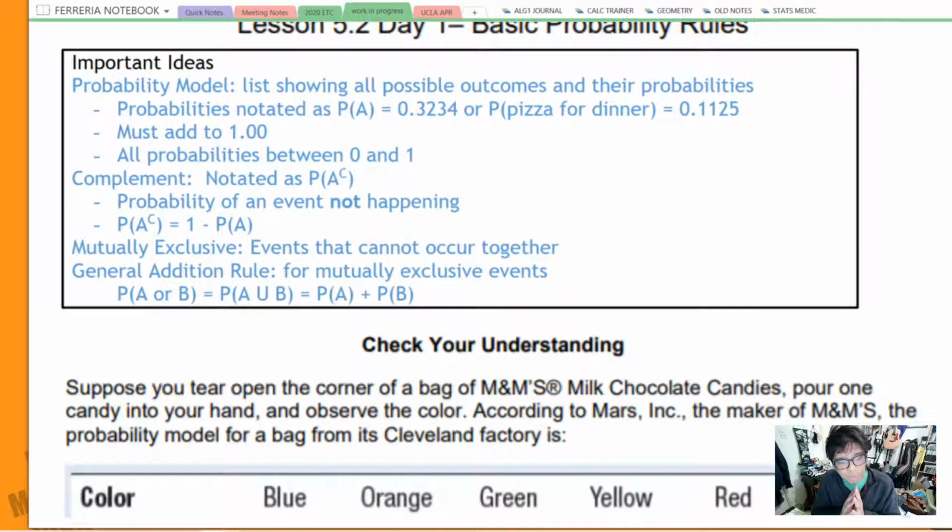The general addition rule, which we looked at before, would be if you need the probability of 2 events, you just add them. There is a new symbol here, and it is this uppercase U. Technically, it stands for a union, but you can just think of it as an OR. So the probability of A or B is the probability of A plus the probability of B, provided that A and B are mutually exclusive. So you can see this starting to get already a little bit fuzzy.